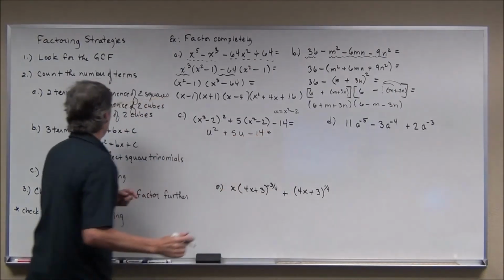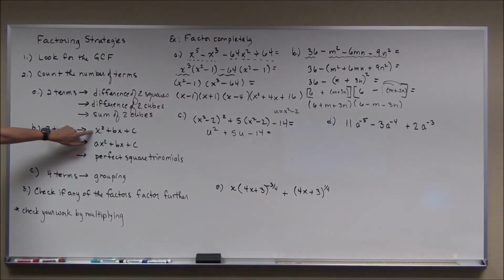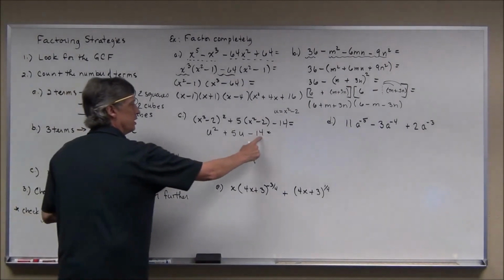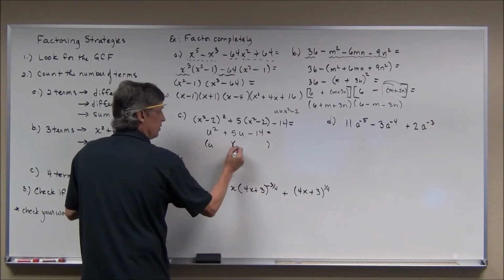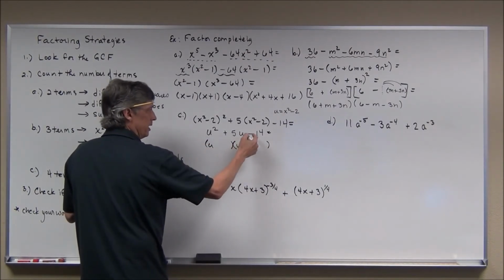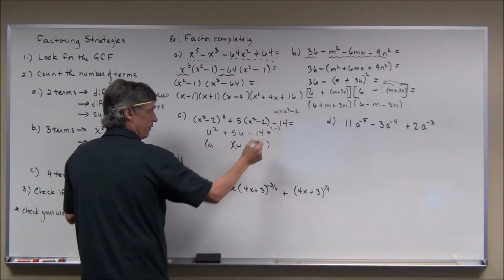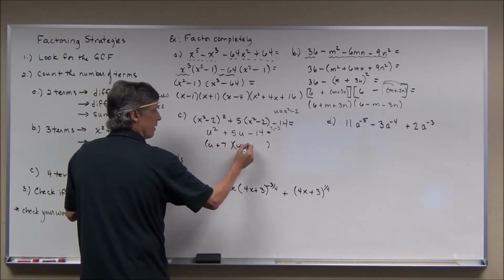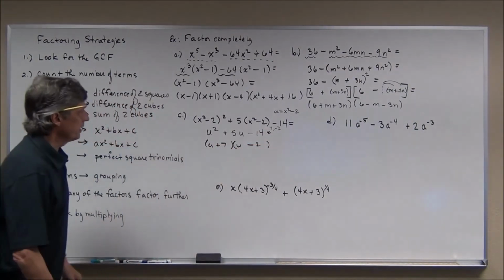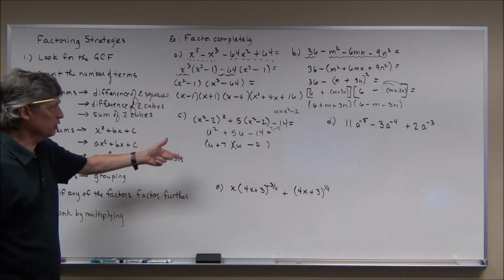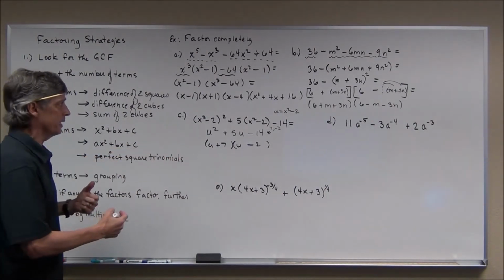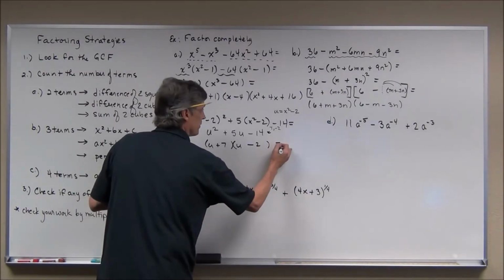This, in fact, is going to be something along like this, where I'm going to look for 2 factors of 14 that add up to 5. Looks like I need a positive 7 and a negative 2, plus 7 minus 2. Now, we didn't start with u in the original problem. We don't want to finish with u in the original problem. We must make that substitution back out.